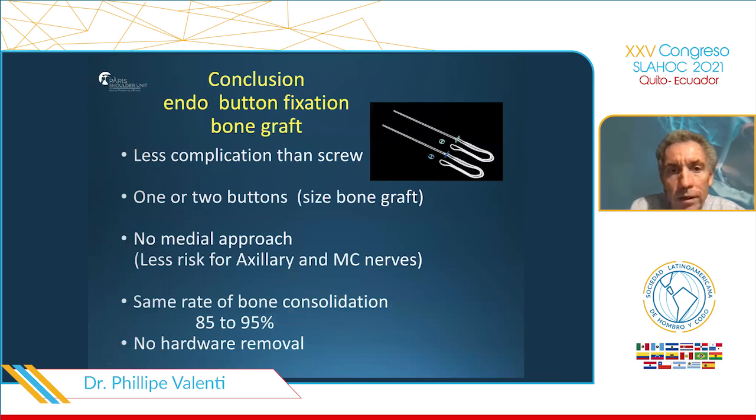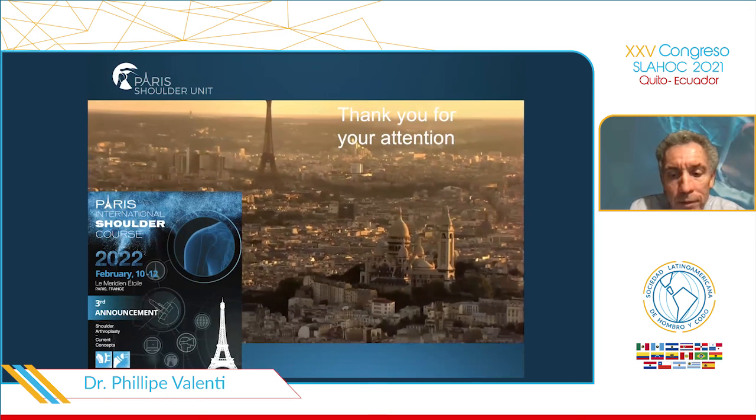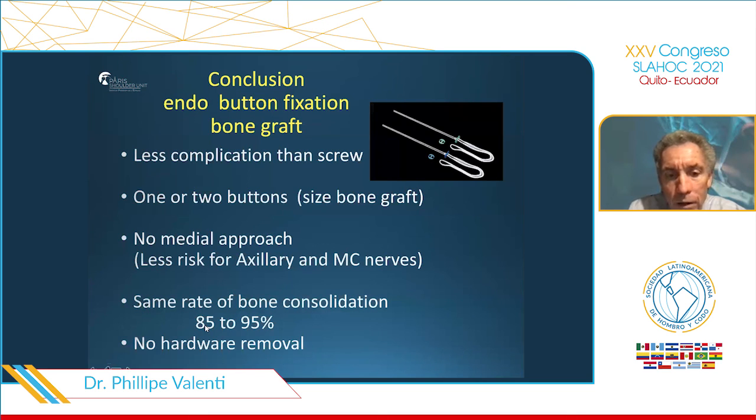My conclusion regarding button fixation of bone graft for anterior stability is that we have fewer complications than with the screw. Depending on the indication and the size of the bone graft, I can use one button or two buttons. I don't use a medial approach, and there is less risk for the axillary or musculocutaneous nerve. We have the same rate of bone consolidation compared with the screw, 85%, and we did not have any hardware removal.